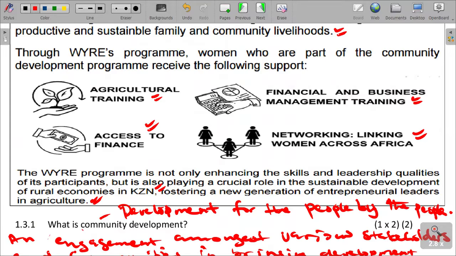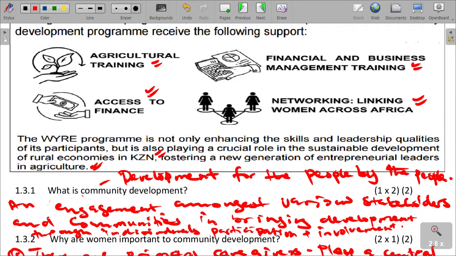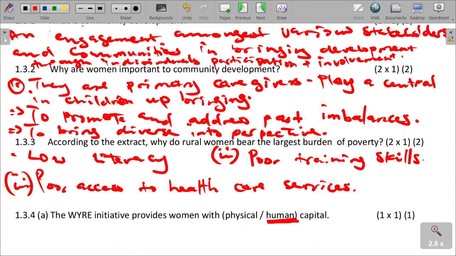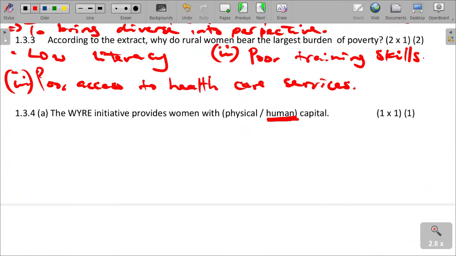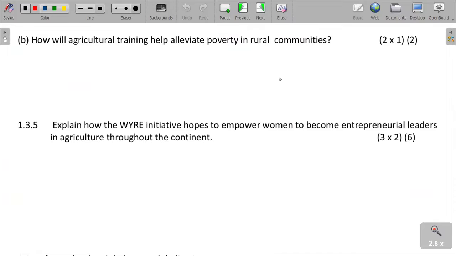training. We are saying these are all factors or measures that are put in place in terms of improving women as people. So what we are saying is that it's an initiative that is focusing on improving women as a gender. So it is improving women. So it targets to improve human capital, with human capital, the skills that they should have. Therefore, it's a human capital skill.